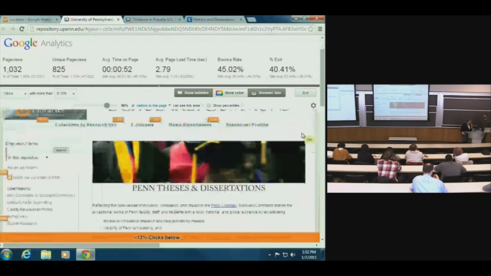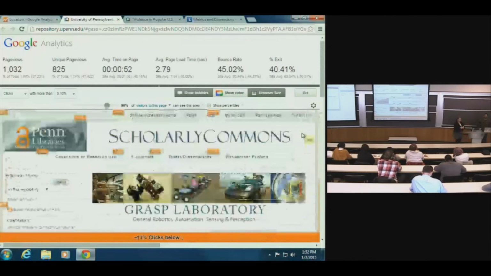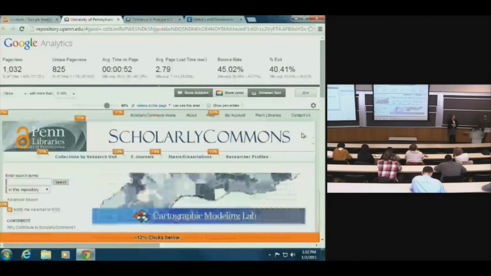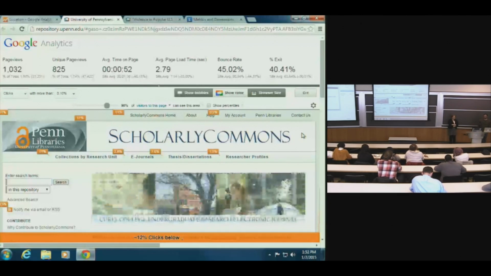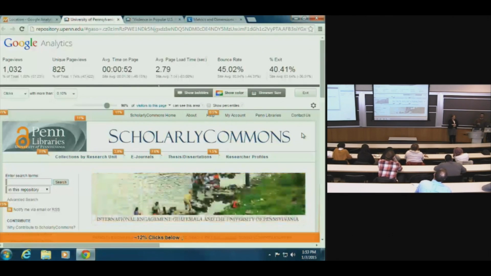One of the other things we realized is that so much of our traffic comes from search that although the homepage is important for a first impression, most people are landing on an article page. So when we did our redesign, the key component was redesigning the article page to be as user-friendly as possible, because that was everyone's first impression.